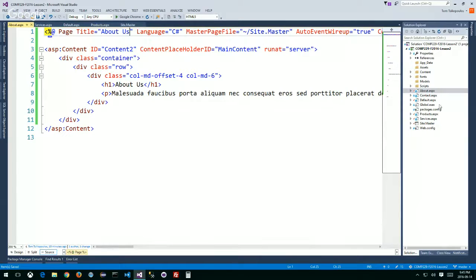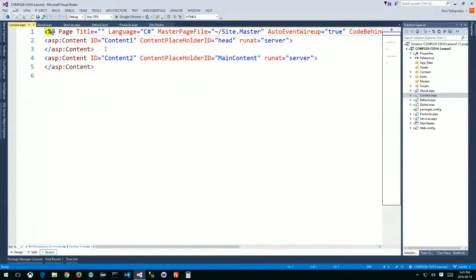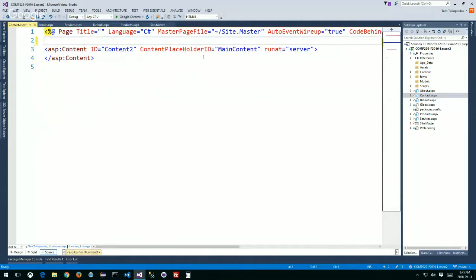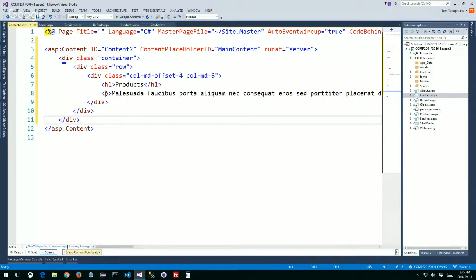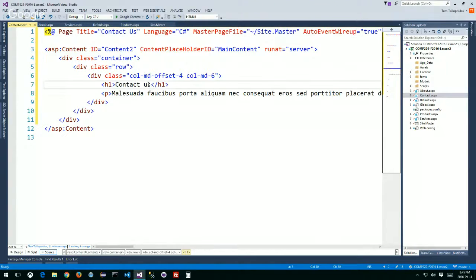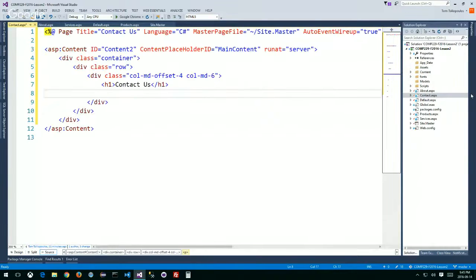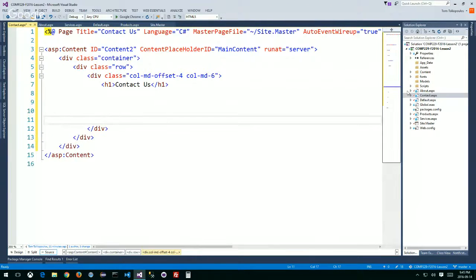Now my other one, my contact page, it's not the same, right? Because my contact page needs other things in there. We're going to work on that. But for now, let's just put this stuff in there and get rid of, so we'll say contact us, and we'll put contact us. Okay. So we don't want that in our contact page. Our contact page is going to have the form itself, and there's going to be some elements in here. Okay, so we've got our contact page and about page.